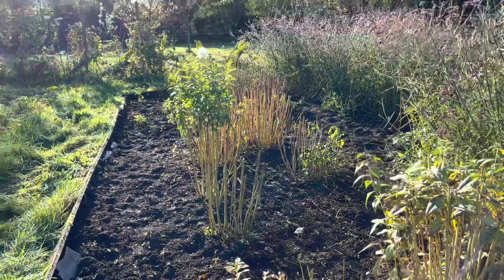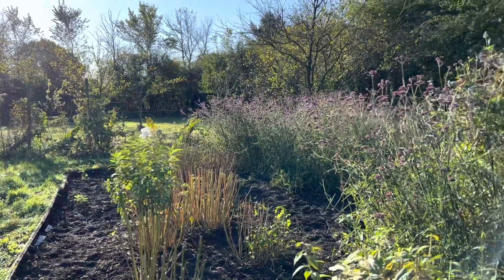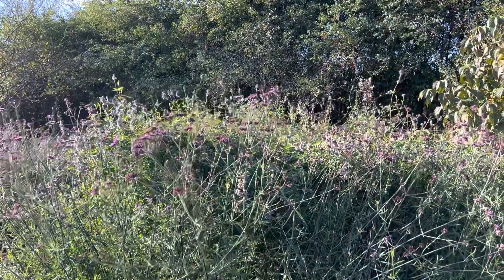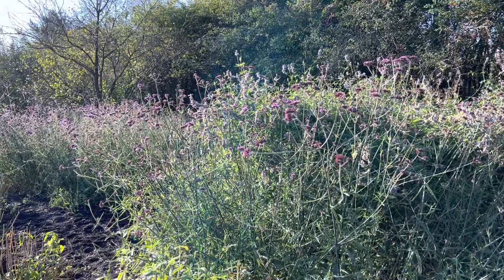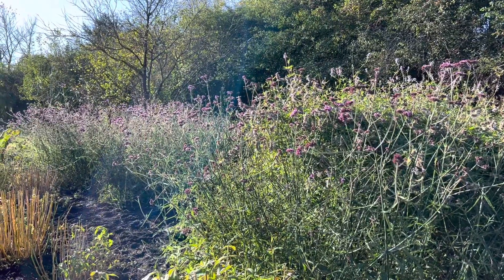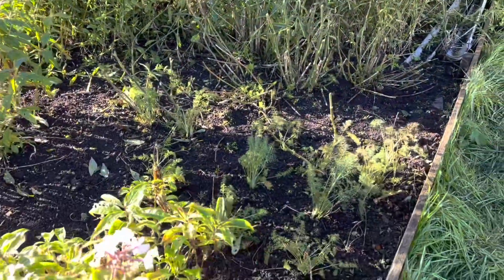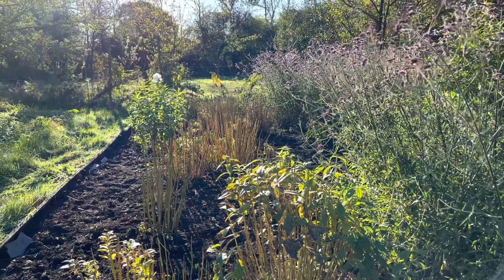This bed is full of bulbs in spring — all the way down on the left is a great big long row of wild bluebells, Hyacinthoides non-scripta. At the end there's a little orchard called the Gilly orchard because my mum gave us the trees. Here we've left the Verbena bonariensis and the beloved blue bog sage, Salvia uliginosa. They will stay there all winter — I won't cut them down until spring because they provide masses of cover for birds and insects to overwinter, and the birds really love the seed heads.